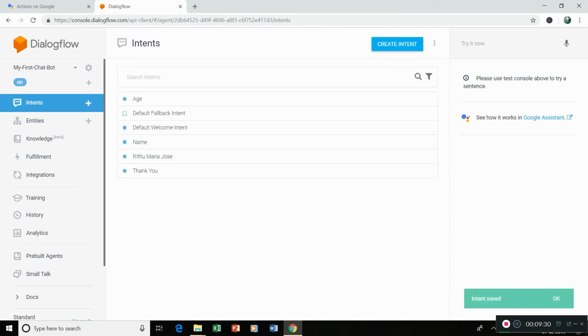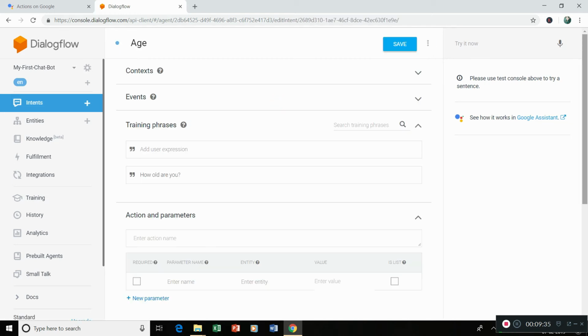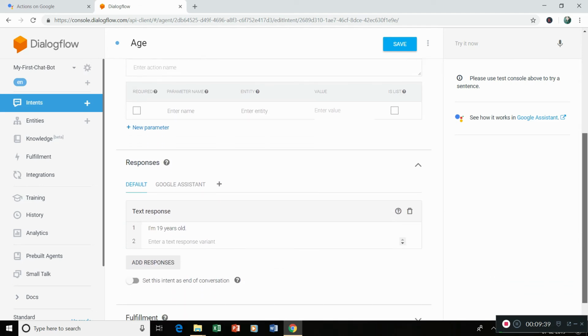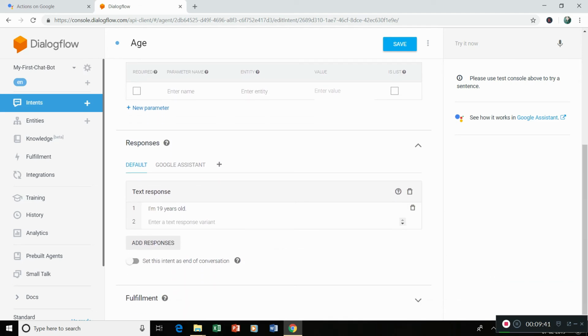The next intent was the age intent. We should add a question at the end of the response also. We responded as I'm 19 years old. Then let's ask, what else do you want to know?